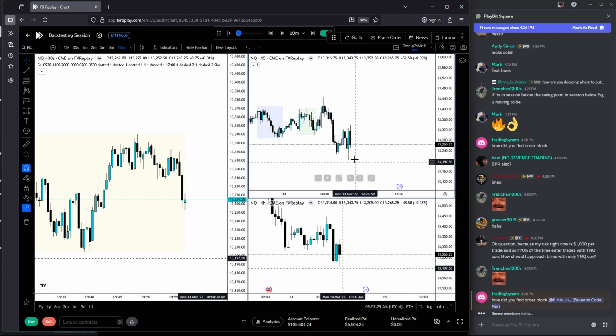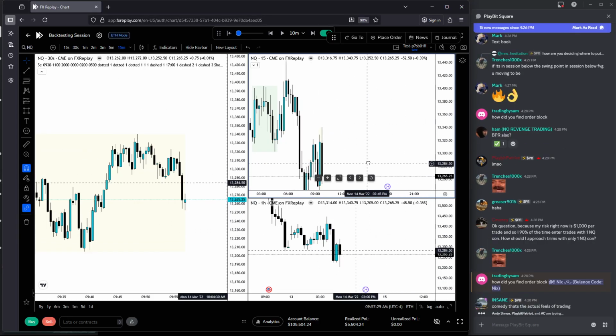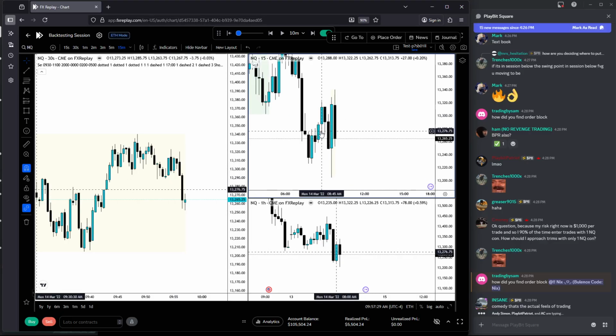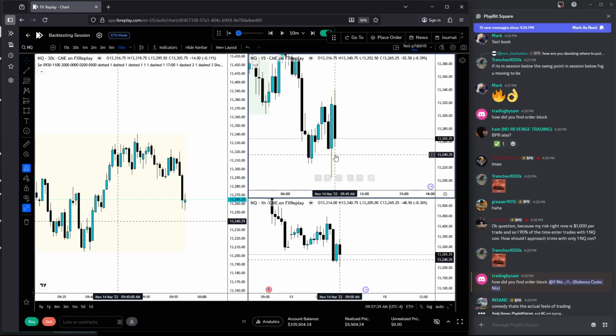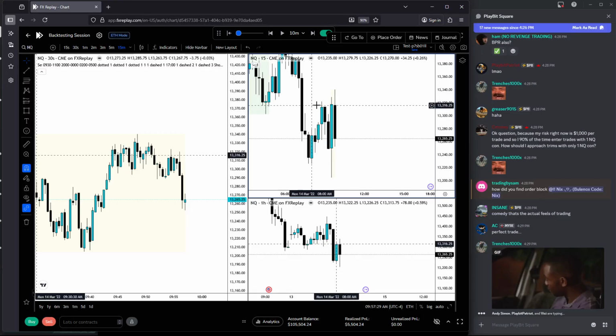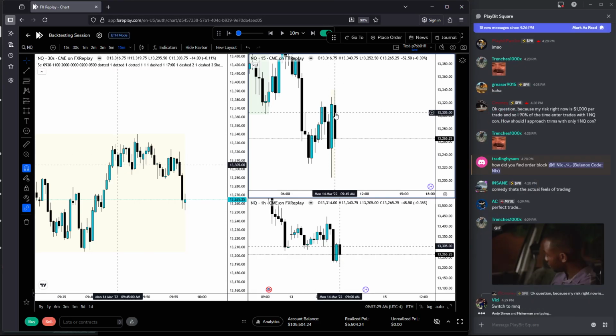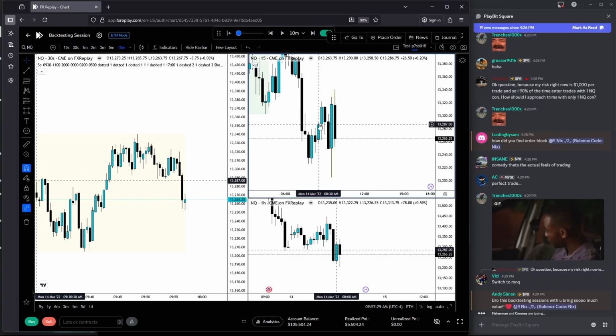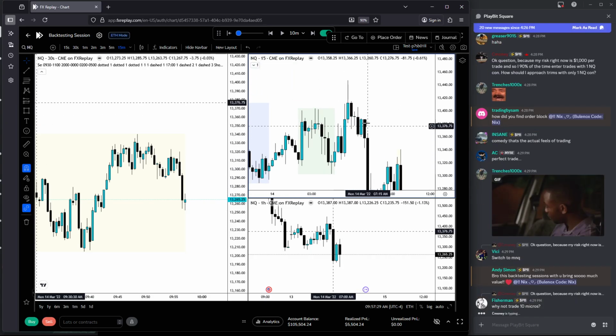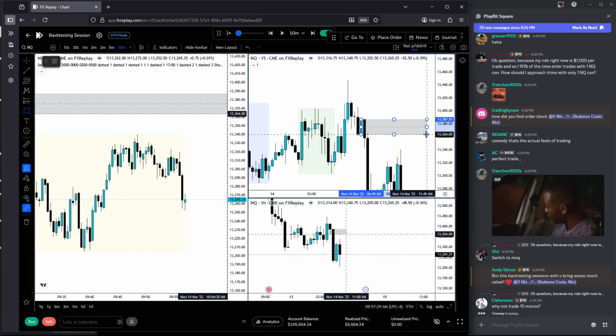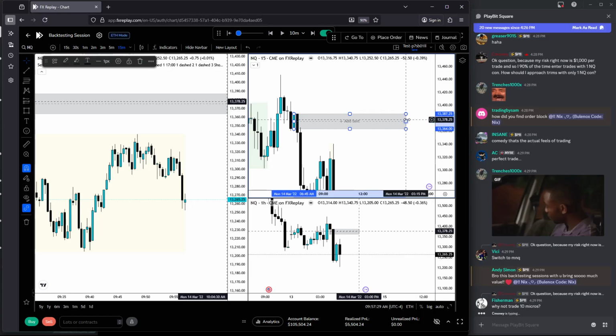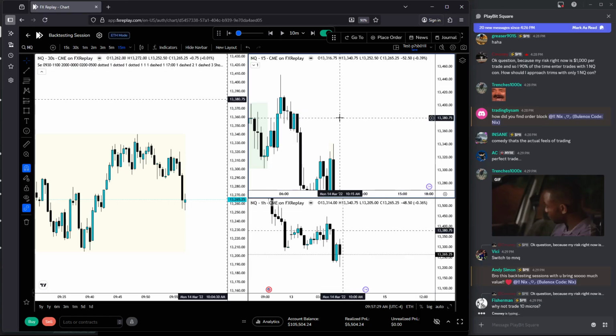How do you find an order block? Essentially, an order block is a sandwich type pattern. You see a blue candle, then a black candle, then another blue candle closing above them. That's a bullish order block. It's like a sandwich. If you want to look for a bearish order block, the sandwich is going to have black bread: a black candle, a blue candle, and another black candle closing below all of them gives you an order block. Anything in the middle you call the order block, like this. That's the easiest way to explain it.